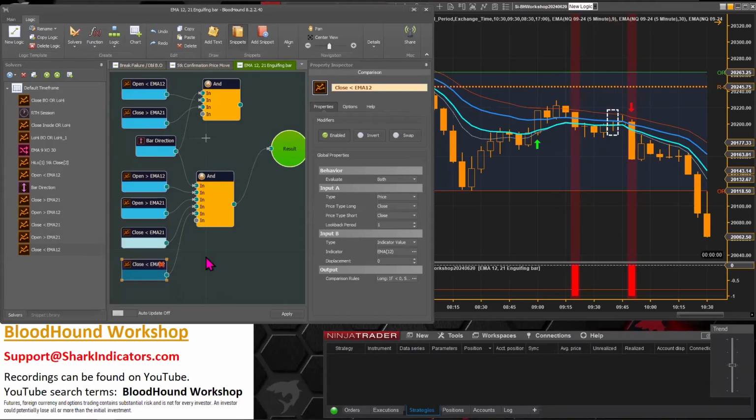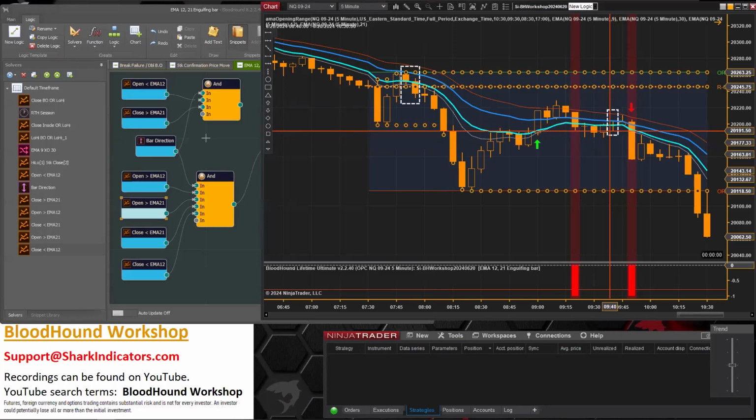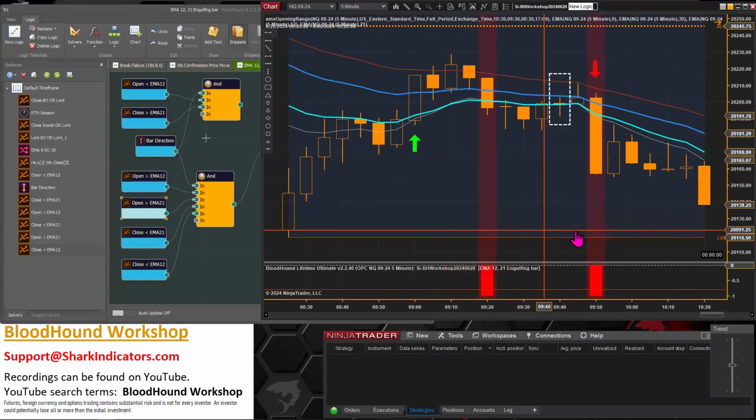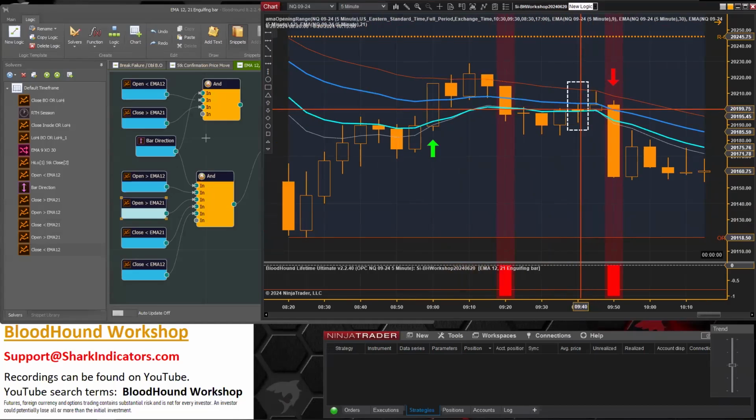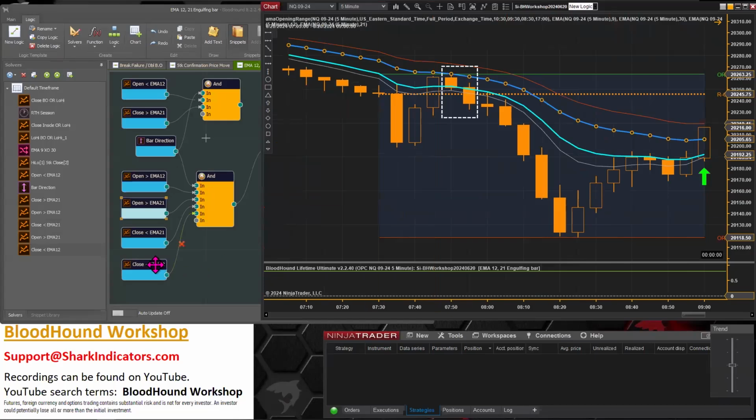And there. As soon as I created the open greater than the EMA 21, that fixed this signal here. As we can see, obviously the open is not greater than the EMA 21, so that fixed this right there instantly.